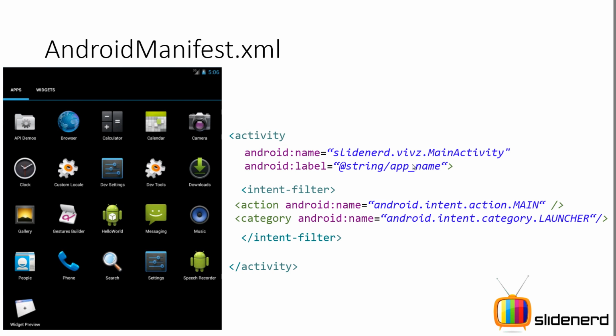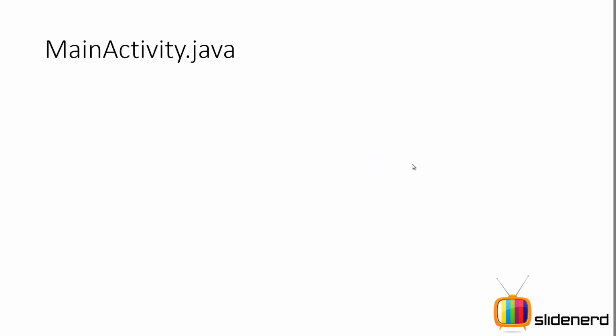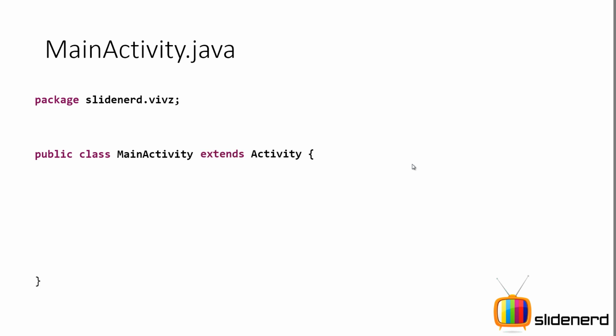Last but not the least, moving on to Java code, you have your package slidenerd.vivz in my case, and you have your class, which is MainActivity. You can give it any name, you know that. Now it extends Activity. Any screen in your Android that wants to display itself extends Activity. It has a function called onCreate, which forms a part of its life cycle, where you have your Bundle savedInstanceState defined. Now if you're wondering what this bundle thing is all about, don't worry too much about it. We'll get into it in detail. For now, you just need to remember that your onCreate takes a parameter called bundle.